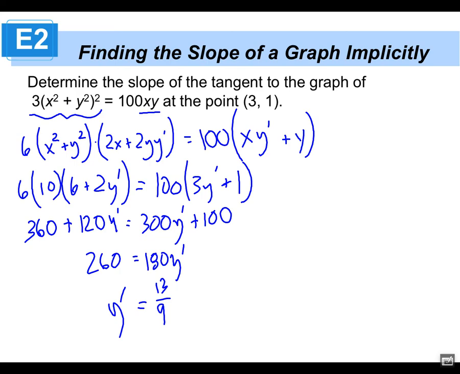This problem leaves you some options. If it didn't ask you for the slope of the tangent line at the point (3,1), then you would have to take this monster and solve it for y prime. And notice, to solve this for y prime, you've got to do some distributive property first. I'd take the x squared plus y squared multiplied by that monster, and you can see how ugly that would be. But again, you follow the 4 steps. Everything with a y prime to the left, everything else to the right, factor out a y prime, divide. And that ugly, nasty equation that you end up with is the derivative. But in this case, we're good to go with 13 ninths.